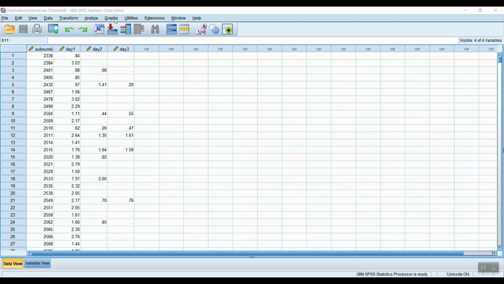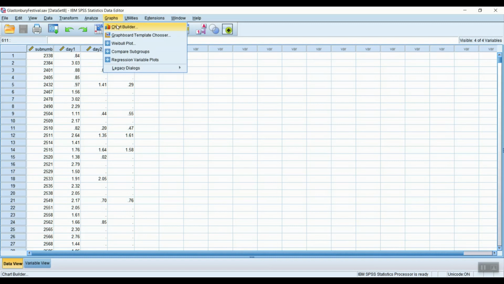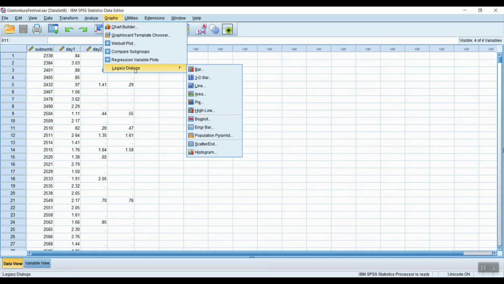The best way that I've found of looking at the data for all 3 days is not to use the chart builder. It may be possible, but I've used the legacy dialogues. Legacy dialogues are things which people have asked to be kept in from previous versions because they've found them useful. So it's very similar to the chart builder, but just a slightly simpler format.